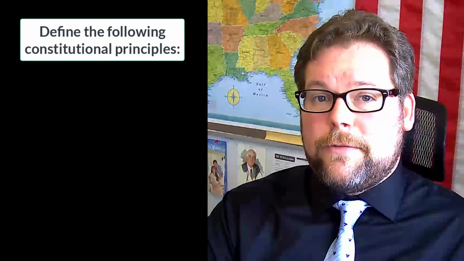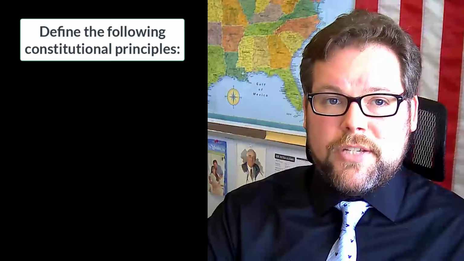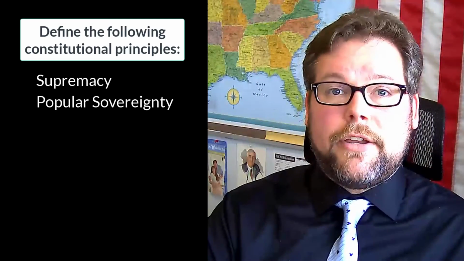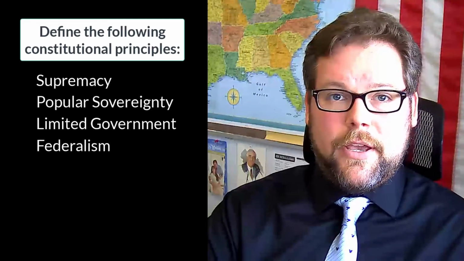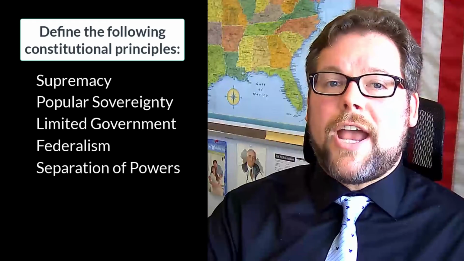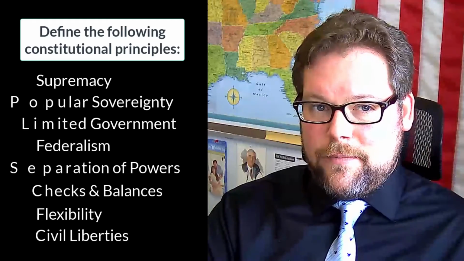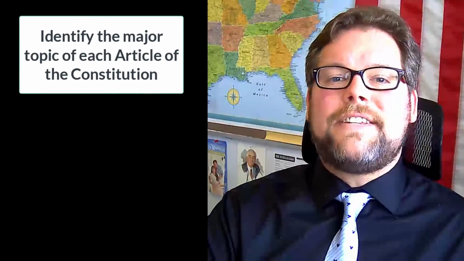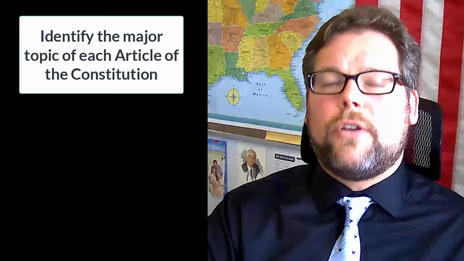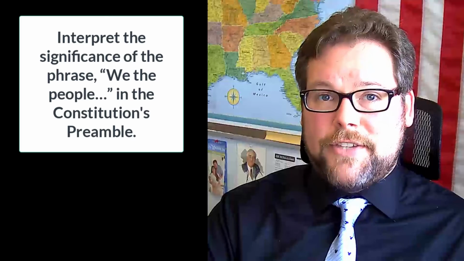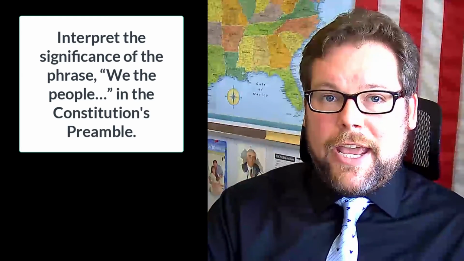As a result of today's flipped lecture, you should be able to define the following constitutional principles: supremacy, popular sovereignty, limited government, federalism, separation of powers, checks and balances, flexibility, and civil liberties. You should be able to identify the major topic of each article in the Constitution, and finally, you should be able to interpret the significance of the phrase "we the people" in the Constitution's preamble. Let's get started.